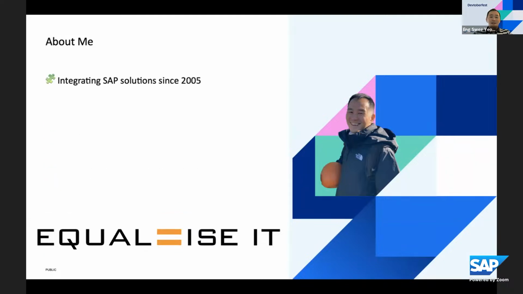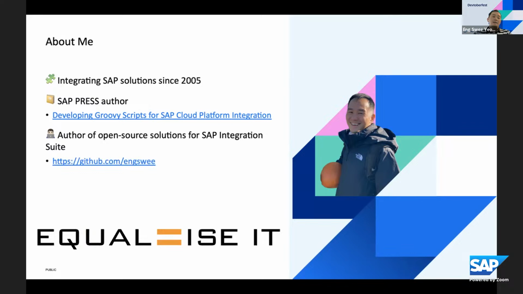I've been integrating SAP solutions since 2005. In the last few years, I've written an SAP Press book called Developing Groovy Scripts for SAP Cloud Platform Integration, together with Vadim Klimov, who's my co-author. And I've been writing open source solutions for SAP integration for at least the last 10 years or so. There have been a few that you can see on my GitHub profile.